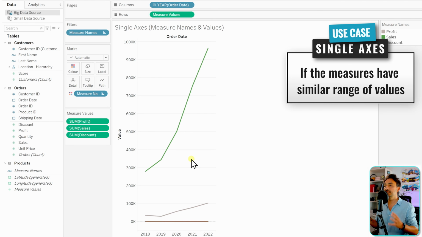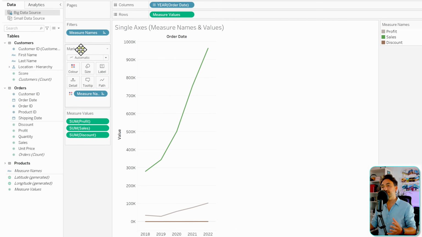That's why for this method it makes sense to use multiple measures on the same axis if they have a similar scale of data. But if there is a big difference in the scales, the visual will not make sense for comparing two measures. So in this example, it doesn't really make sense to use the discount inside these visualizations because we cannot really compare it. It has a really small scale. One more disadvantage of this method is that if you check the marks over here, you can see that we have only one tab for everything.